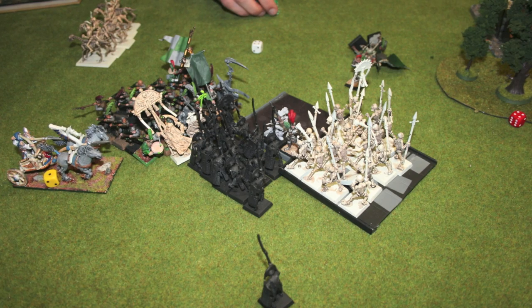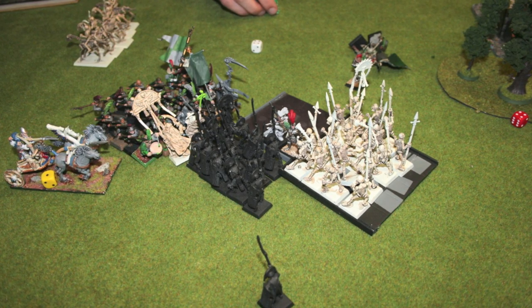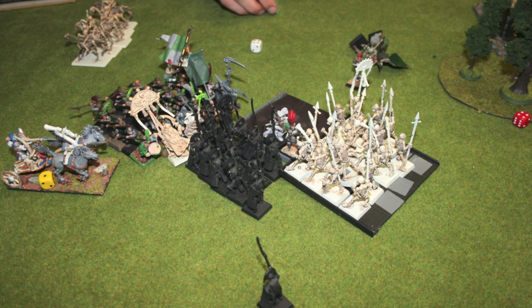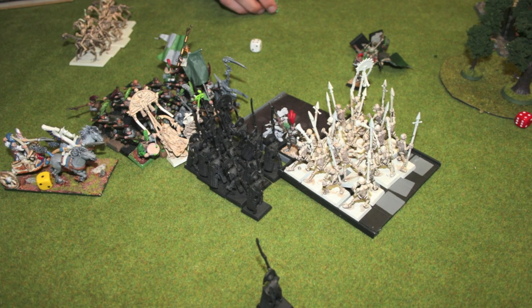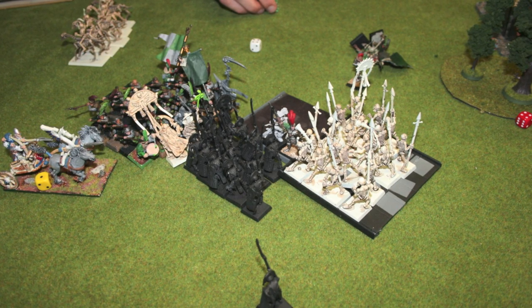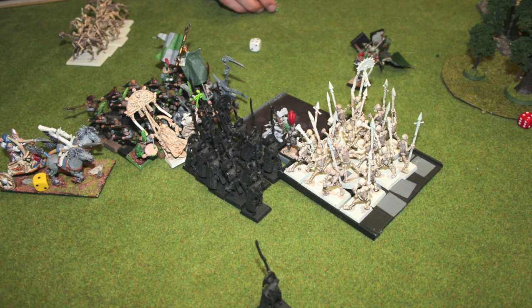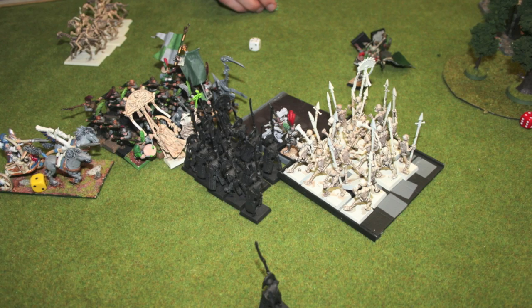During the magic phase, however, I did get off 2 spells. I got off the ward save and the 5+ ward save, and I did get off the Killing Blow spell. So this allowed me for both spells to regen a bunch of guys. And then also now the Tomb Guard have a 5/6 killing blow. So I figured during combat I would use this opportunity to try to kill off some heroes.